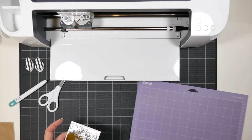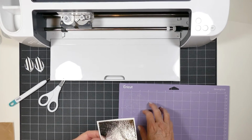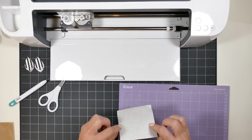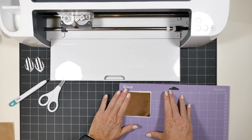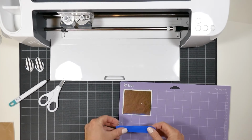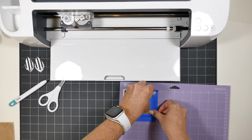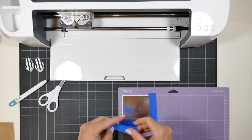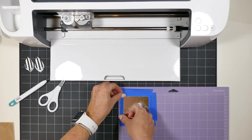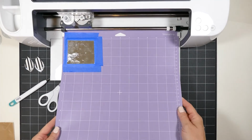And again, if you want to see all these little tips and tricks that I'm using, like cutting the material smaller and putting my material on the mat a certain way, be sure to check out my tips and tricks to cutting faux leather video. So I'm going to put the faux leather pretty side down on my sticky purple mat in the top corner. And I'm going to put blue painter's tape down on all four sides so that it stays in place. I've already picked my material setting and I've added more pressure in Cricut Design Space, so I'm ready to load the mat.